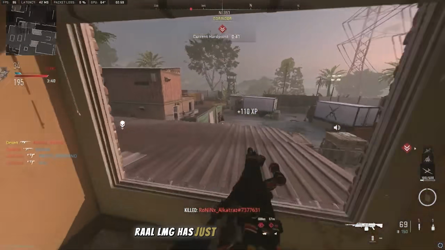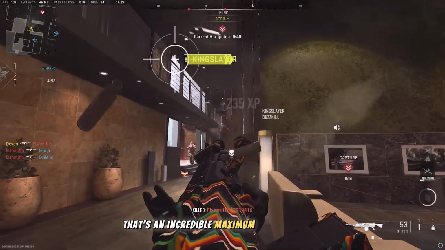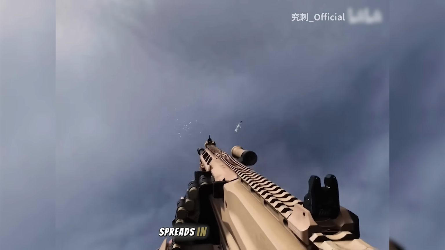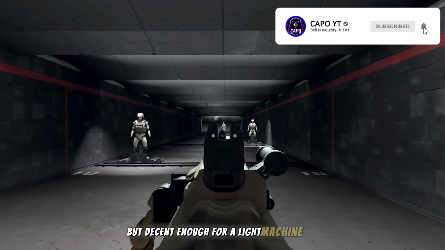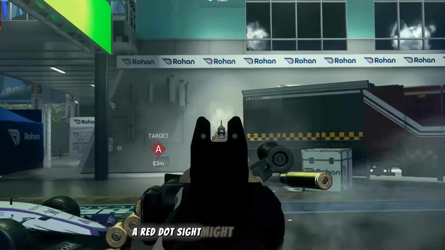RAAL LMG has just 1 damage drop off, which happens at 42 meters. That's an incredible maximum damage range for an LMG. Surprisingly, it has one of the best hipfire spreads in the LMG category, making it truly effective at close range. The iron sight is not the best, but decent enough for a light machine gun. However, if you plan to use it at very long ranges, a red dot sight might be a better option.